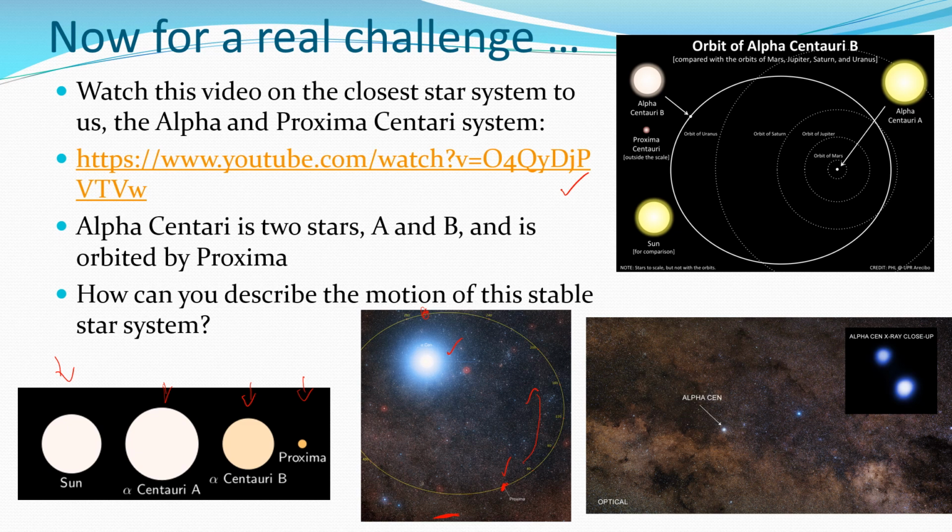So here's a real challenge if you're planning on trying to get yourself towards an A-level response. Can you describe what the forces are holding Alpha Centauri A and B in orbit of each other? Think of here's A, here's B orbiting around him. And can you then try to quantify or understand, using your circular motion equations and your gravitation equations, what the forces are keeping Proxima orbiting those two? And that's our closest star system to us.